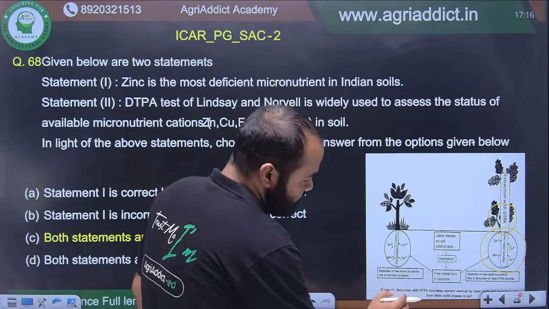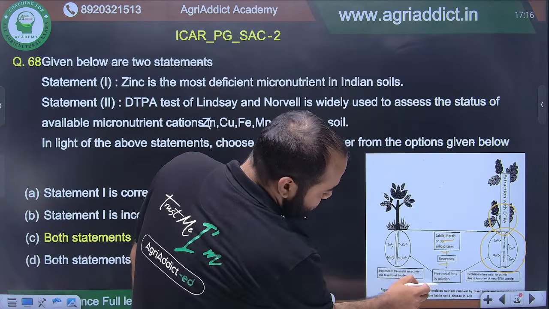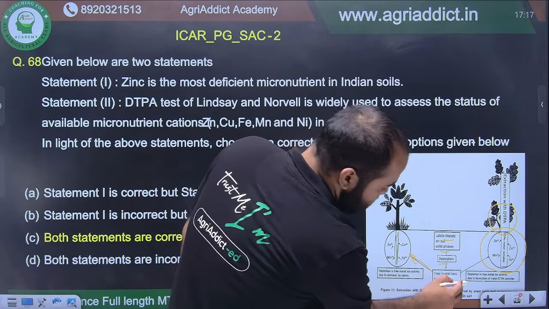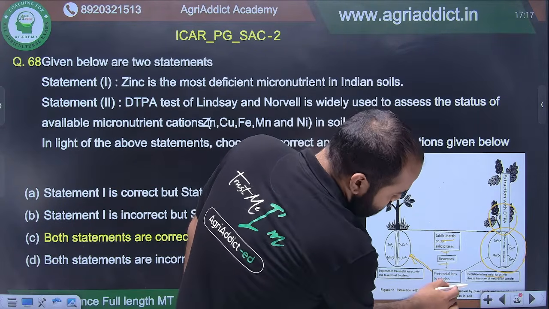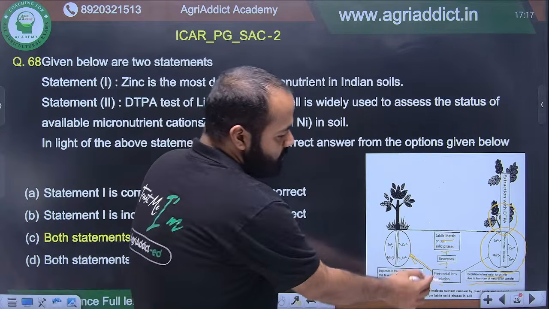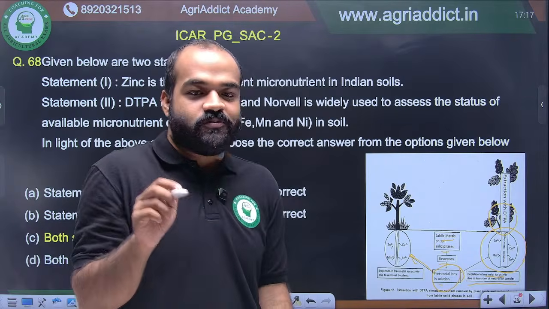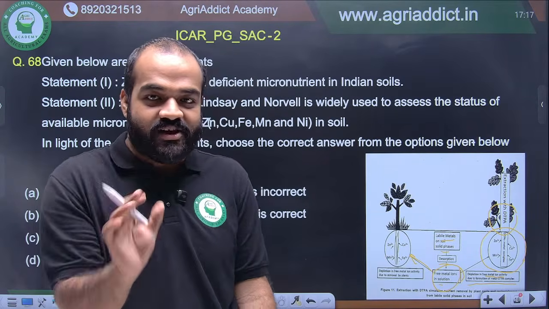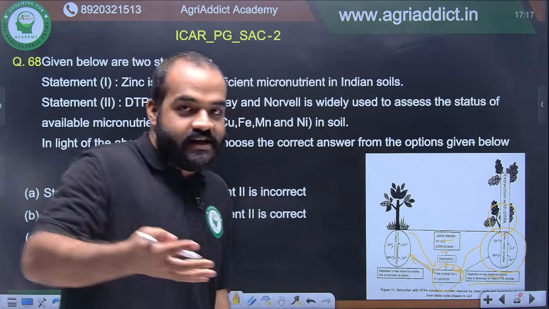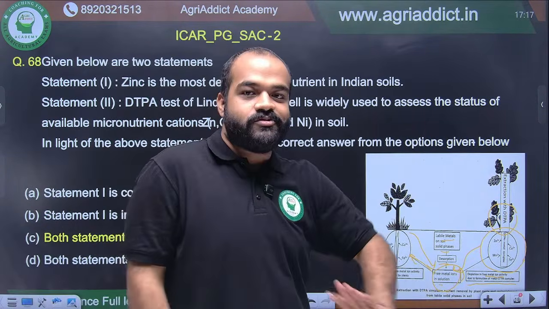Here you can see it is written: labile metals on soil solid phase, desorption, free metal ions in solution. Once they come in, just as they go into the plant root, similarly there is depletion in free metal ion activity due to formation of metal DTPA complex. So once there is depletion of the activity in the solution pool, whatever is present in the soil in exchangeable form will come into the solution pool. Right? We know the equilibrium theory. So just to mimic the plant, we use DTPA.